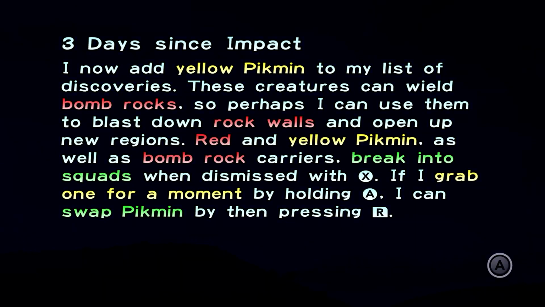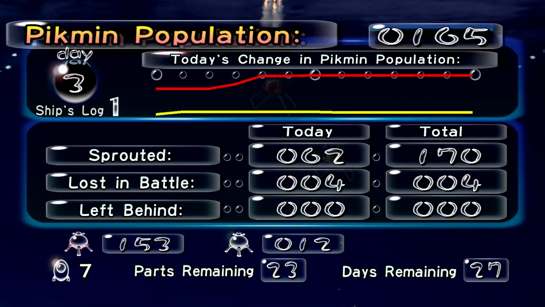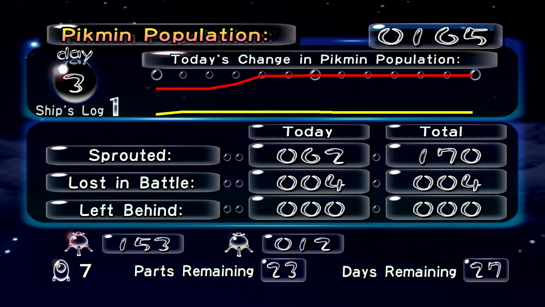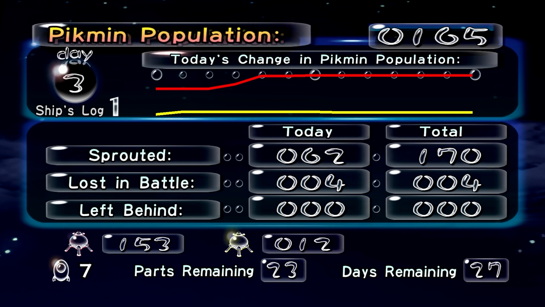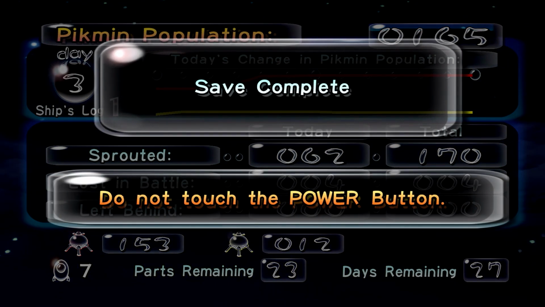3 days! We've now added the yellow Pikmin that can carry bombs and blow up walls. How many did we lose in battle 4? We only lost 4. Our red population is humongous. Our yellow population is dreadful. Not bad for day 3. I am very happy with how we did.